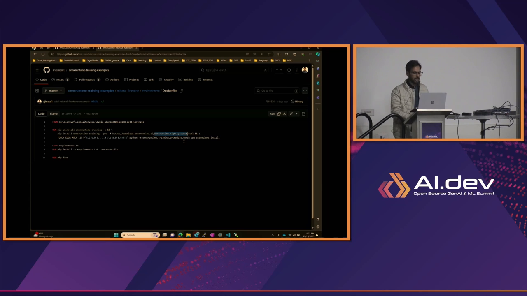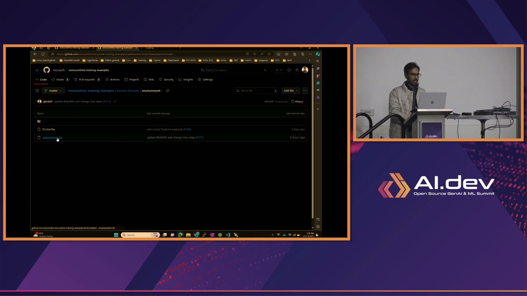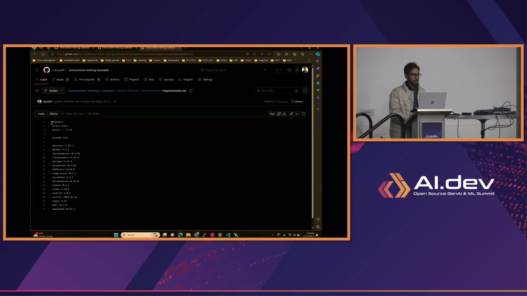Then it is using a requirements.txt file, because we don't want our images to contain everything, as that would become too bloated and slow for every use case. So we want to keep at least the important packages and add whatever you want on top of it. For example, in this case, we are adding this requirements.txt file. Here we are installing some of the evaluate packages, then AzureML core, which is required for integration with AzureML, and then other packages like datasets, transformers, optimum, and so on. These versions are installed on top of this ACPT image. So that's how we are creating this environment.